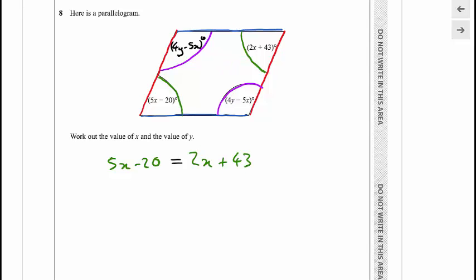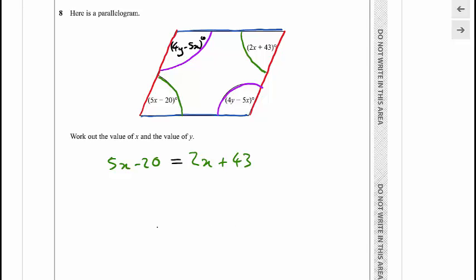Now look at this. I've got something equal to something else, and I've only got one unknown. I've got loads and loads of numbers lying around the place, but I've only got x, which is my unknown. That's fine. I can totally solve that. So let's look at how we can solve this. I want to try and get the x just on its own, so I just want to end up with x is equal to something. Now in order to do that, I need to move my pieces around.